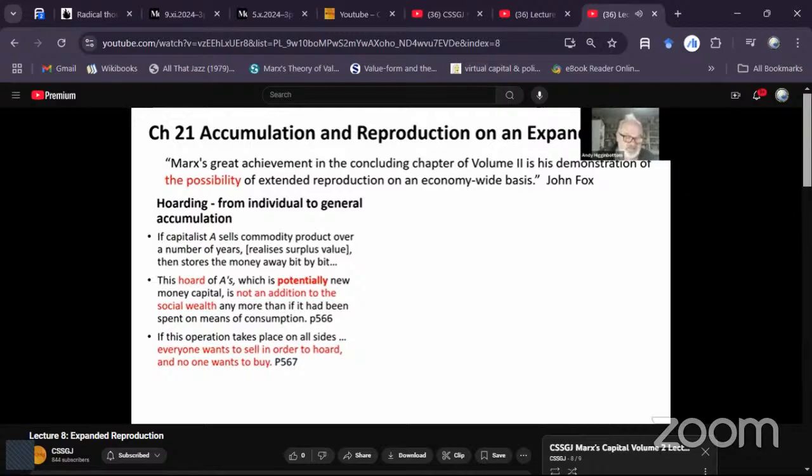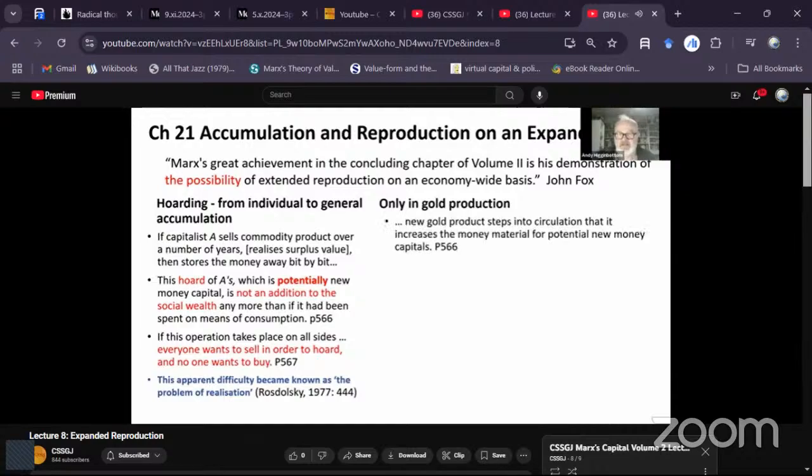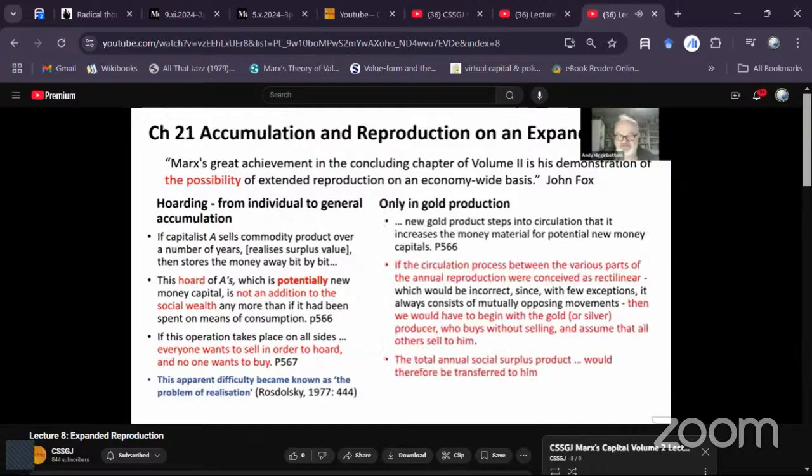So there's a lot more selling than buying, is what Marx is saying, right? And this is known as the problem of realization. And it's not in particular to do with the working class as such, right? In fact, the way Marx generally presents this is in terms of the replacement of the fixed element of constant capital. And that's a very Marx thing, this, right?